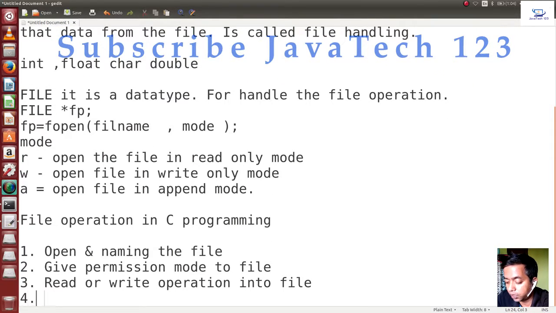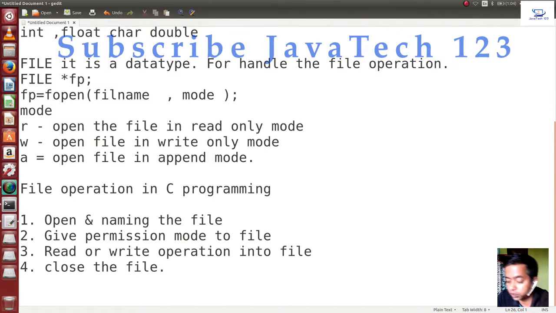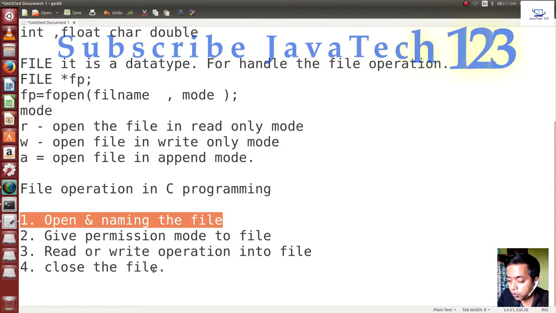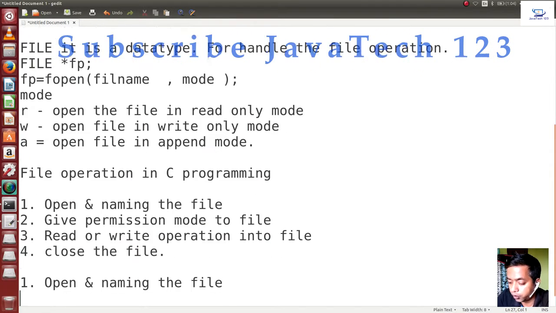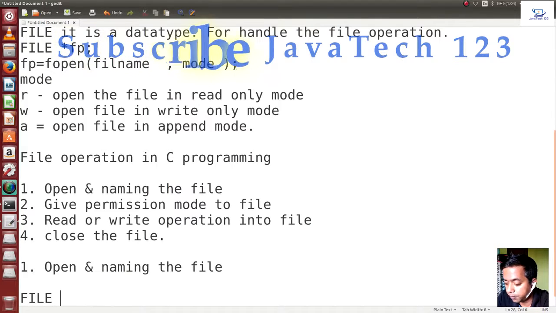Fourth, close the file. First, let's discuss step 1, open and naming the file. For this we use the FILE data type, file pointer fp is equal to the fopen function to open the file.